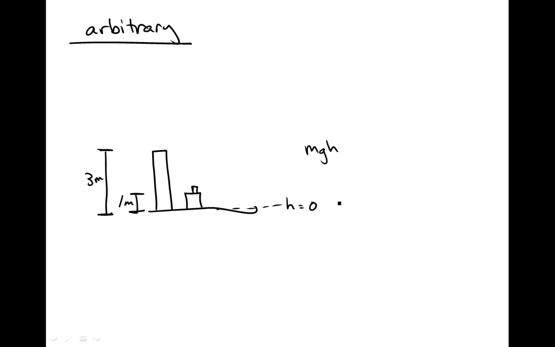So what are we trying to find? Right now we're looking for the MGH of what? Of the book. The book is this thing right there. If we're doing that, are we just going to arbitrarily assign the ground as 0? That's the point here, guys. I'm using the word arbitrary because we can pick our 0 point. So if I pick the ground as my 0 point, does that thing have potential energy of gravity? It does, because the height would be 1. What if I set my 0 point as the top of the desk? Then this would no longer be 1. It would be 0. It would have no potential.